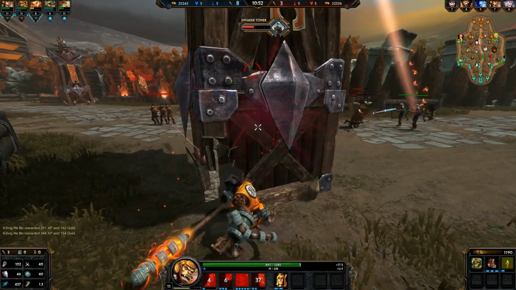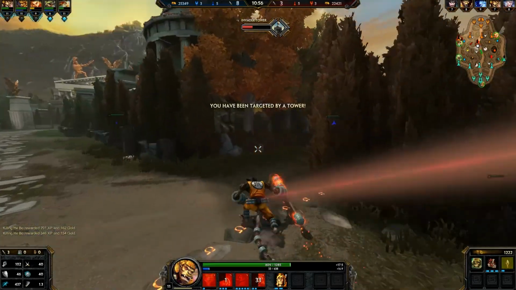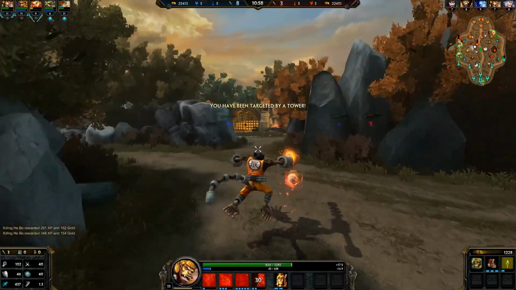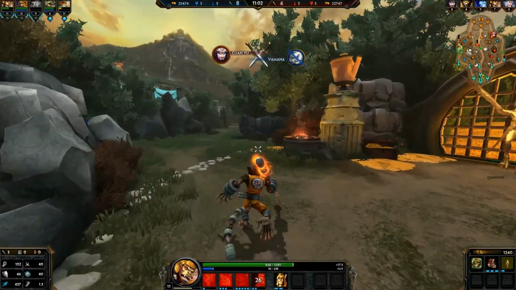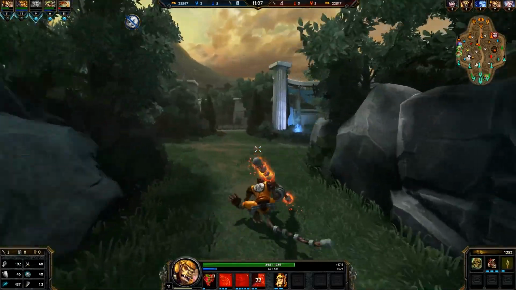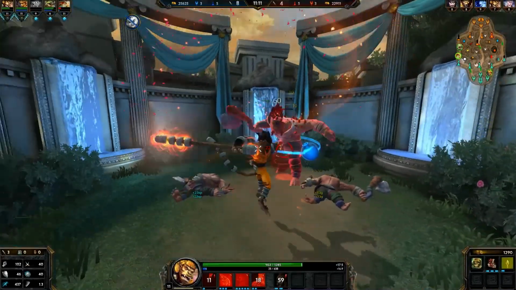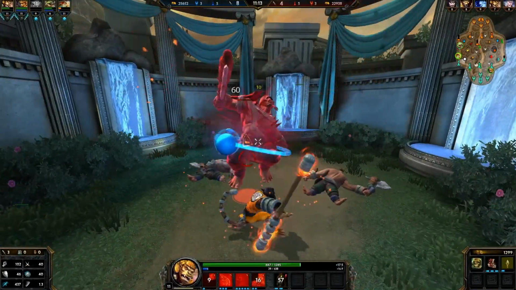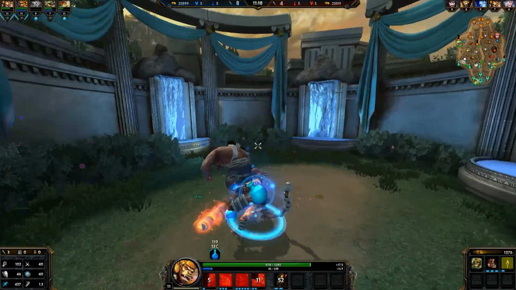I wish crit applied to towers. Look at his mana. Gone. So I'm going to go get a mana buff. Wow. I'm going to have to carry as a monkey. I'm going to jump in, do damage, hit my F. Boom, boom, pow. There we go.